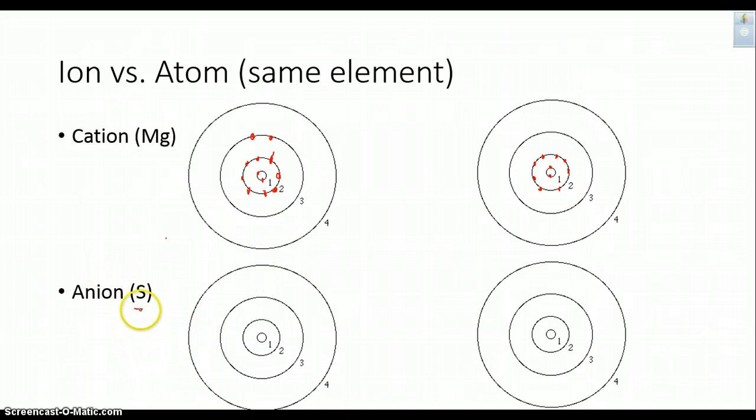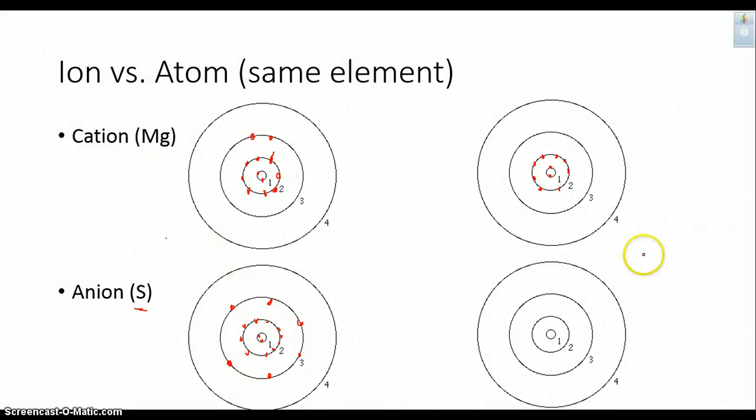Sulfur has a lot more electrons, about 16 that you want to assign. So it goes 1, 2, and then 1, 2, 3, 4, 5, 6, 7, 8, 9, and then 10. And then you have 6 more out here. Right. So as a comparison, of course, sulfur is going to form an anion because it's going to reach octet stability by gaining 2 electrons.